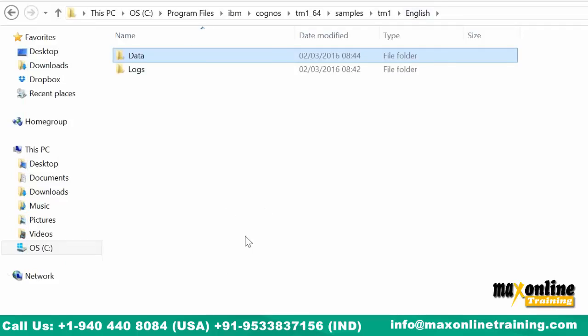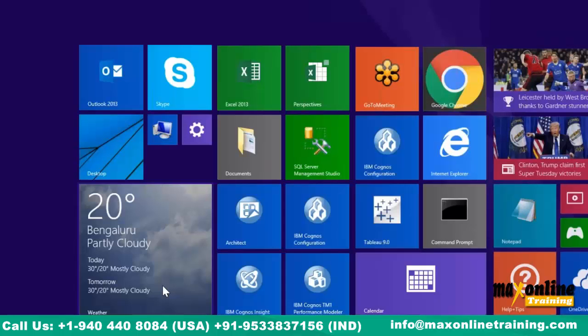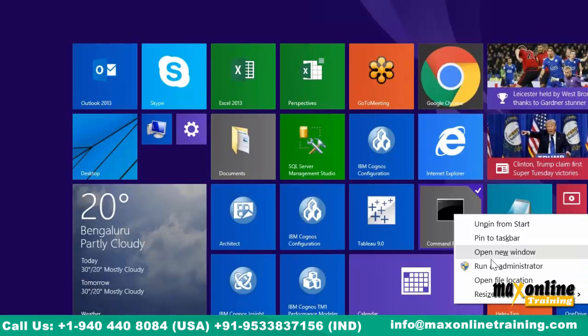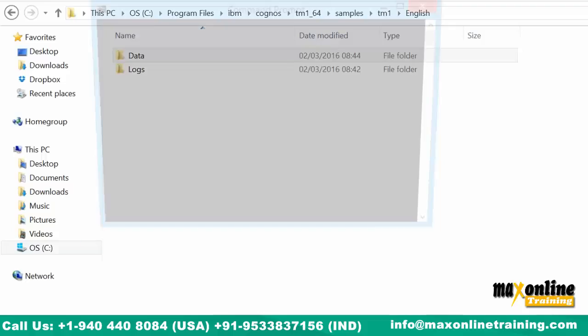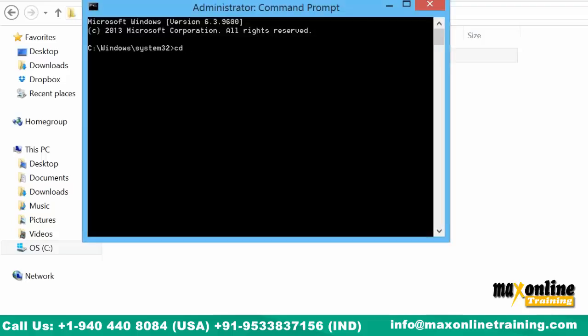we go to the command prompt in administrator mode. We open the command prompt in administrator mode, that's mandatory. Make sure that wherever you have the IBM folder, in that there will be a bin folder, bin 32 and bin 64.